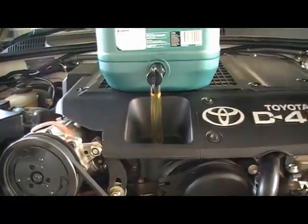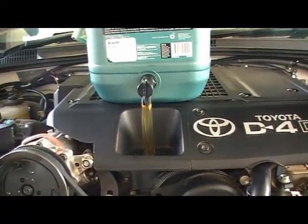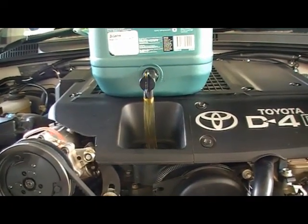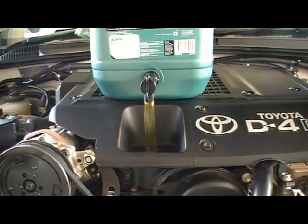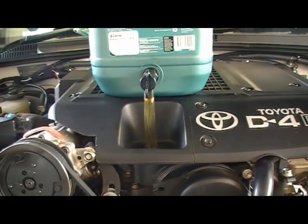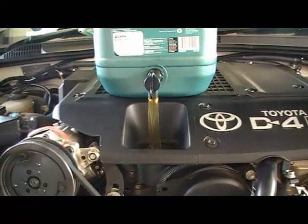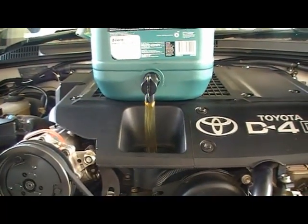I've confirmed that I've tightened the sump plug. It only required less than half a turn to tighten it up. You don't want to over tighten it and strip it because that's bad juju. So tightening probably 12 to 4 on your ratchet would probably suffice.